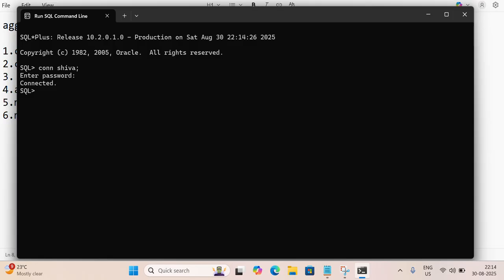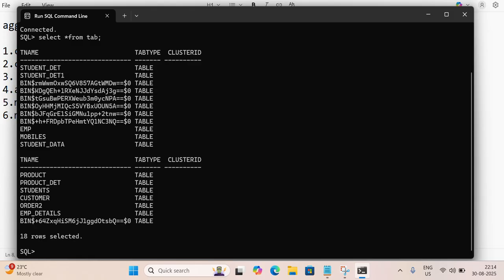Now I am going to select a table. I will see how many tables are there in my database: select star from tab. These tables are already created. I am selecting one table only.